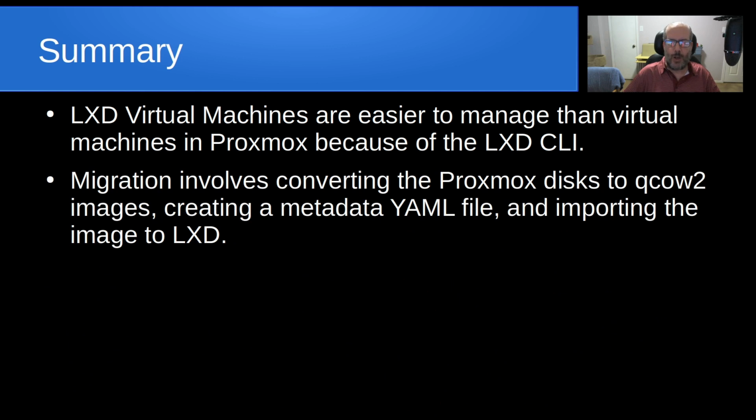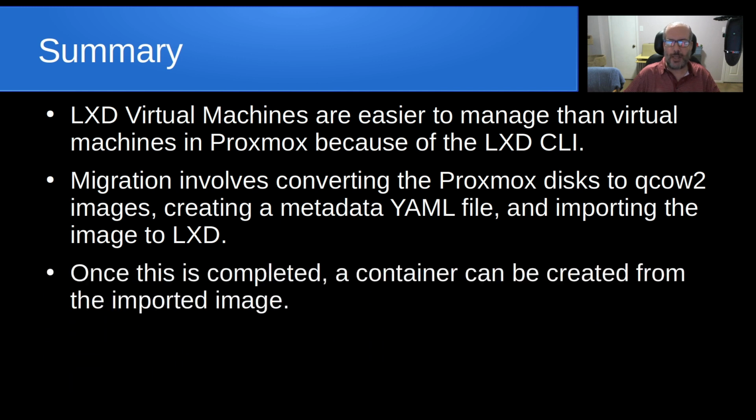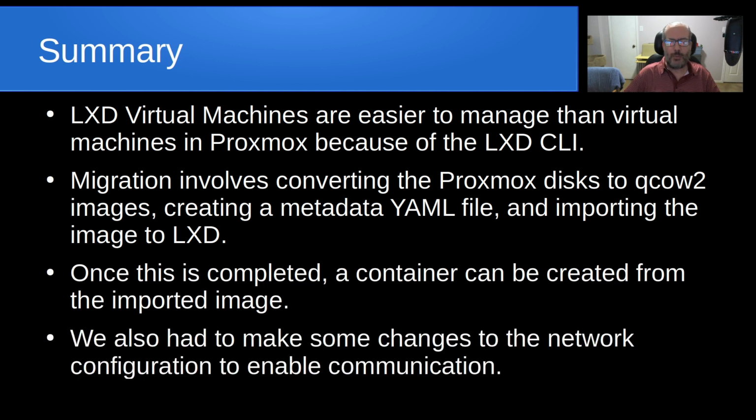Migration involves converting Proxmox disks to the QCOW2 image format, creating a metadata YAML file, and importing the image to LXD. This is very similar to my previous video where we did practically the same thing to convert an LXC container in Proxmox to an LXD container on an LXD server. Once this is completed, a container can be created from the image that you have imported. We also had to make some changes to the network configuration to enable communication.